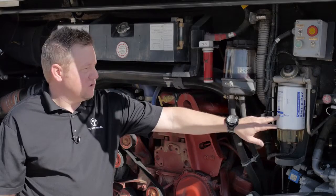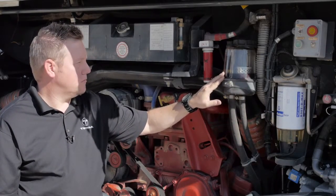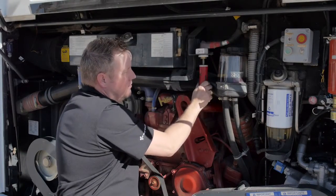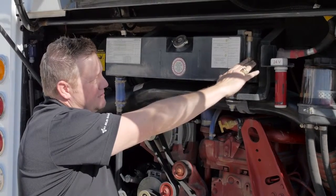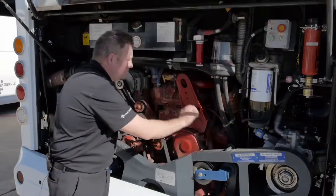This is your primary diesel fuel filter. This is your power steering reservoir. If you have a dead battery, hook up your ground here, your hot here, instead of going to the batteries. This is your coolant tank and sight glass. This is your engine oil fill and dipstick.